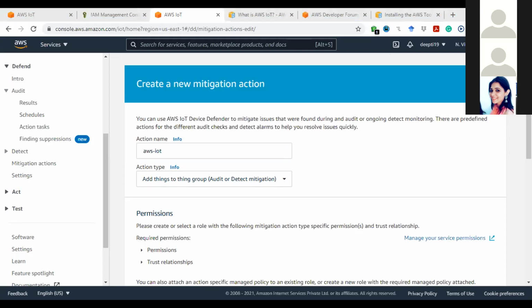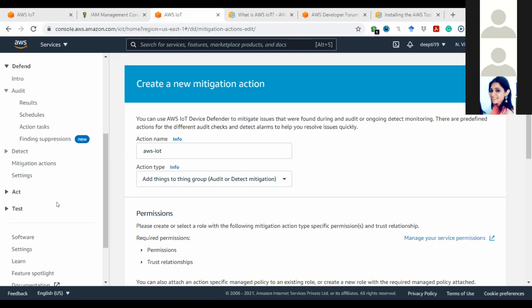Amit, how did you come to this step actually? I missed this step. Ma'am, I learned this in AWS, so I did this, and in the document also you will get it. How did you come here? On the left side, you click on the mitigation action option, below detect mitigation action. When you click on this, you will get that. Do you understand what I said?